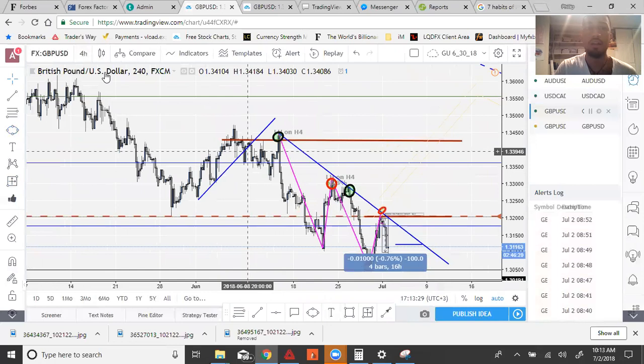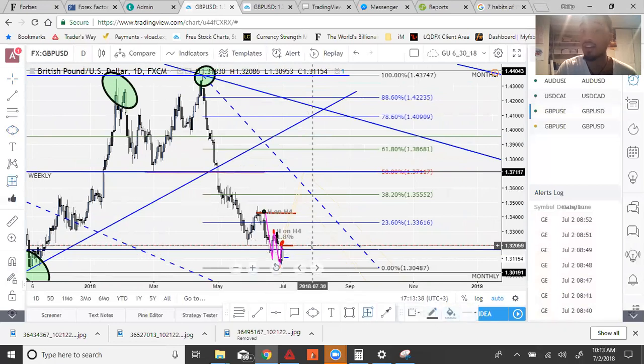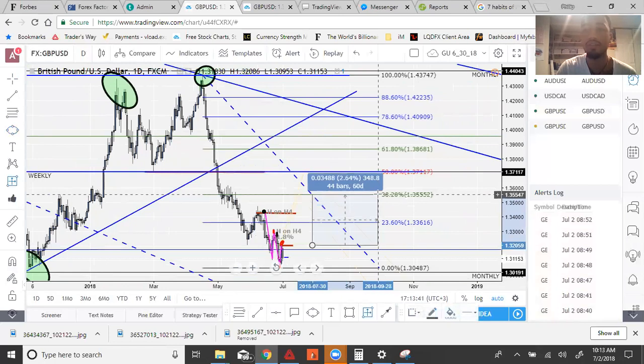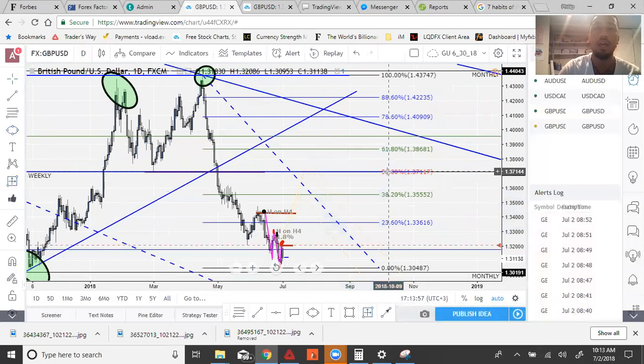And then from there, my expectation is to go to there. So let me see the pips. I'm excited for that uptrend because it's going to fly there. 350 pips, and that'll be take profit number one. And take profit number two would be 500 pips for that.